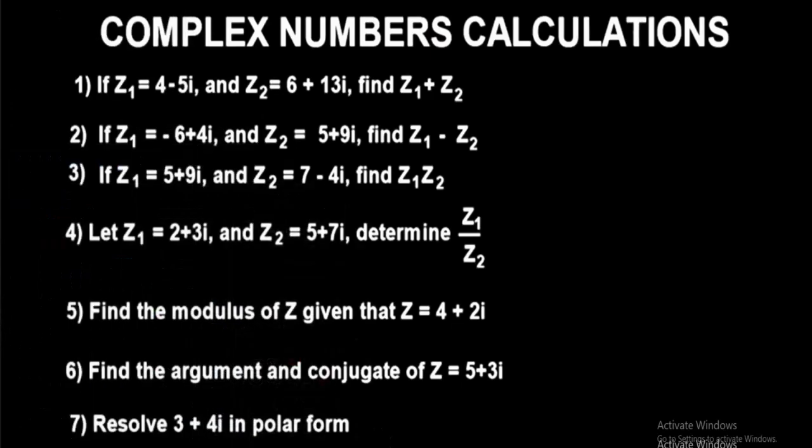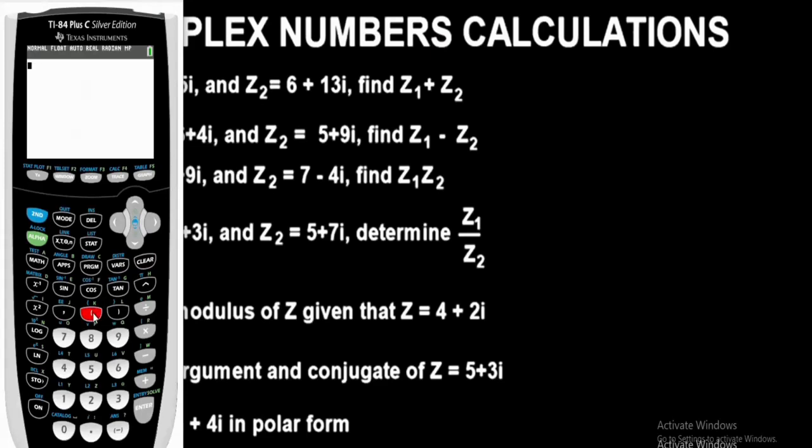The next one is multiplication. We are given z1 to be this and z2 to be this. Find z1 times z2, the product of the complex numbers. Let's go and do it. In brackets we have 5 plus 9i, second and this button. Close the bracket. Now you can choose to put this multiplication sign here or not, but let's put it to make it standard.